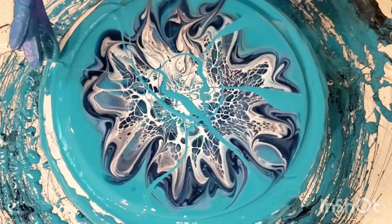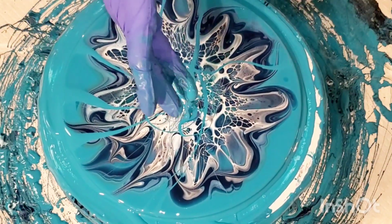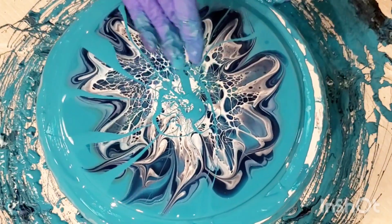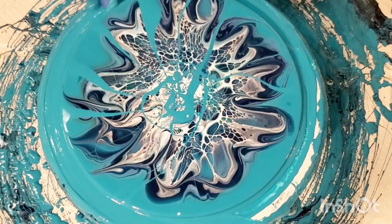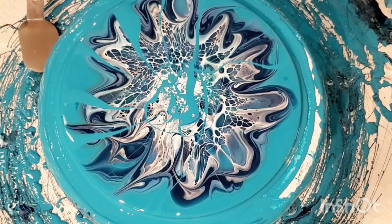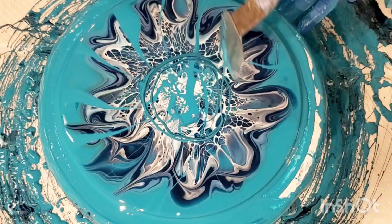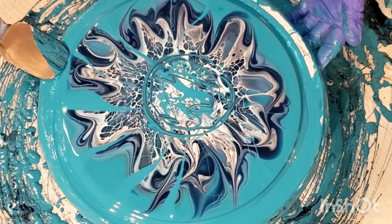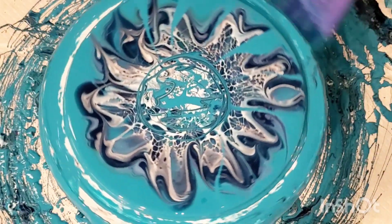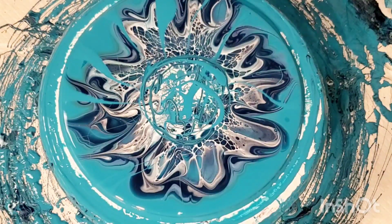Sometimes you just have to embrace the chaos. Look at that. Pillow paint. It's also introducing bubbles, which is probably pretty dumb of me, but oh well. Here we are. Pillow paint. Still seems like there's plenty here, so if I were to go again, do you think that I would have enough paint to go? I think so. Pick up some off the Duma Flinky. I think that's enough to move our design, don't you? We'll find out.